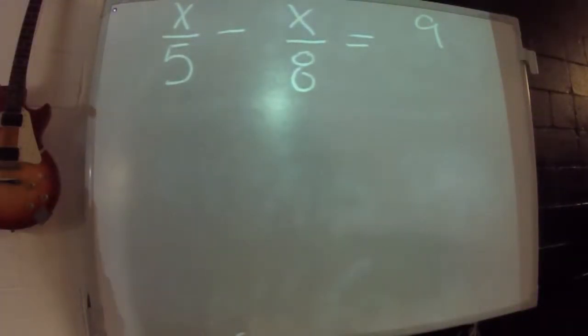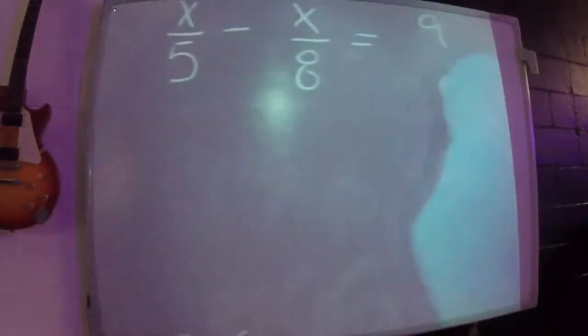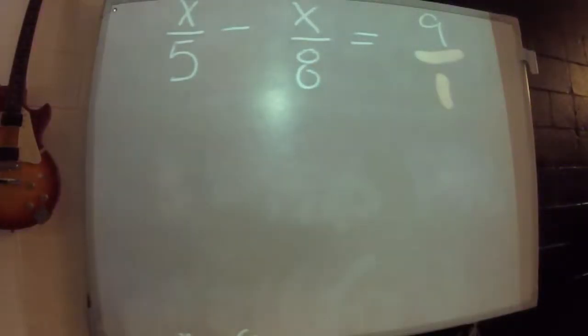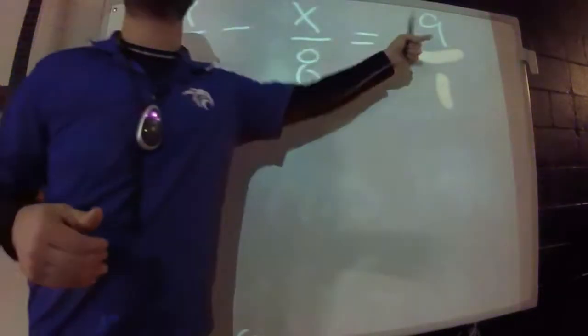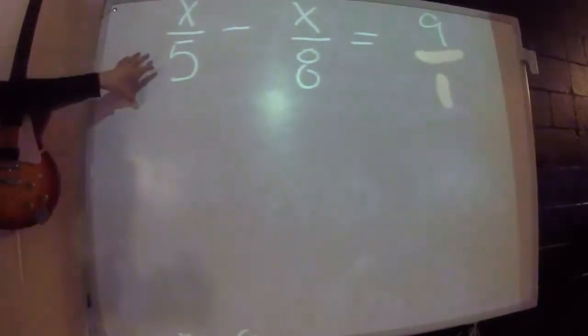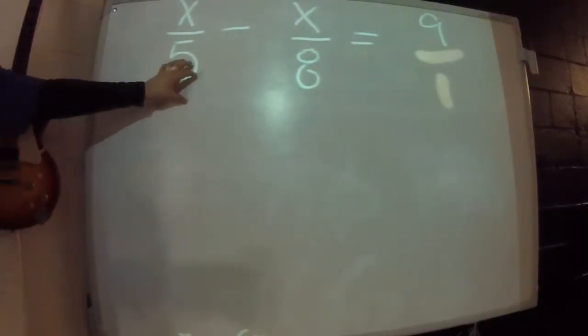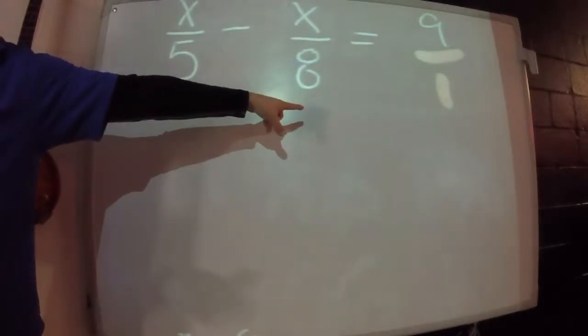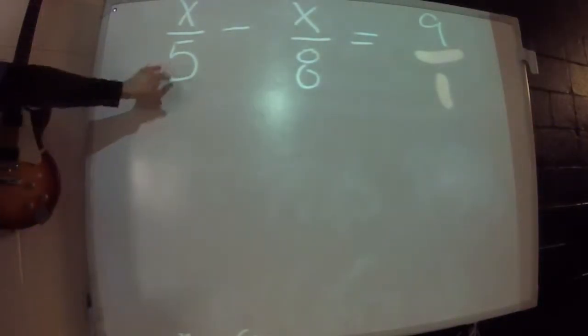So what do I put on it? 9 over 1. So the first step of kill fractions is make it worse before you make it better. Make that last piece a fraction with 9 over 1. Now look at your bottoms: a 1, an 8, and a 5. Unfortunately, I can't just make this 5 multiply into an 8 very easily, so I've got to change them all.